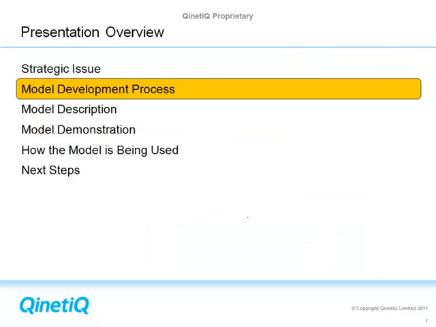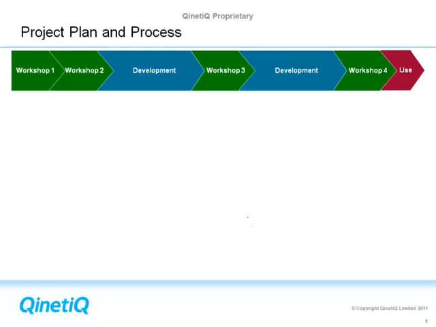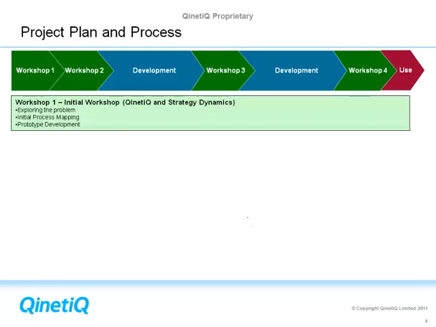The model development process, well, we kicked off with a client running a number of workshops and going through development phases of the tool. We had an initial workshop, which Kim worked with us on, where we looked at exploring the problem, trying to understand, is it feasible to use system dynamics to model the software development process? And we explored a particular area of the software development process and did initial process mapping, looked at developing a prototype where we could demonstrate how a model would look and how it would represent the software development process.